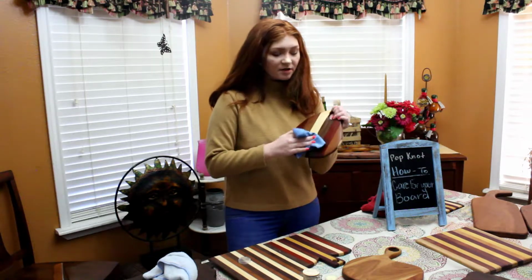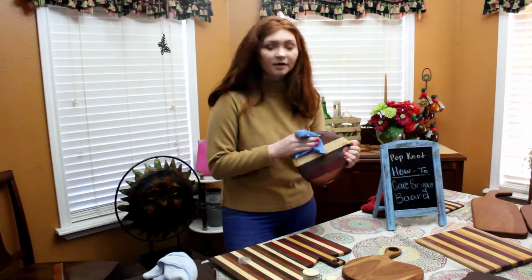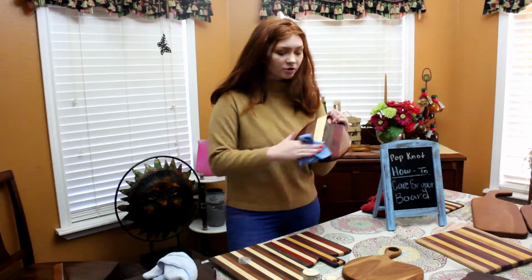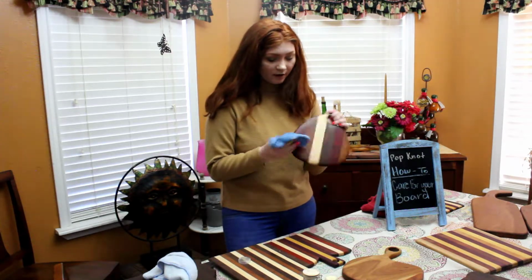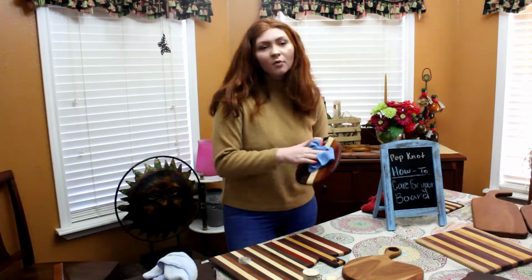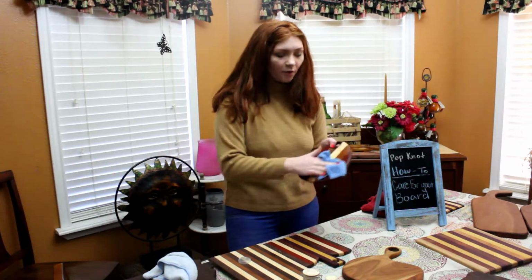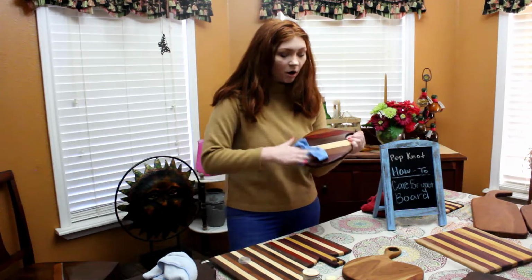And the good thing about this Popknot board butter is that it's made with all natural materials. It's not going to be harmful to your skin, to the board, or to your food. And see, it dissolved pretty well on there. A little bit can go a long way. But don't worry if it looks clumpy or if the film looks a little too extra, because you're going to be taking care of that tomorrow.